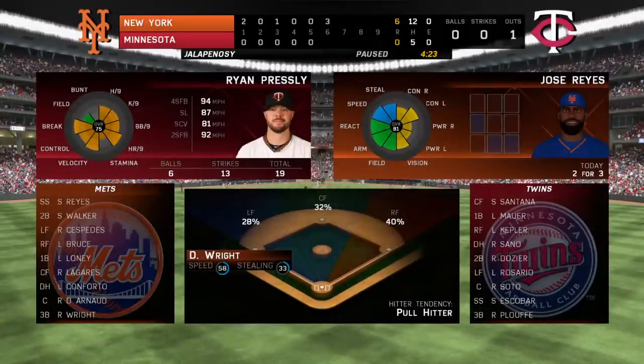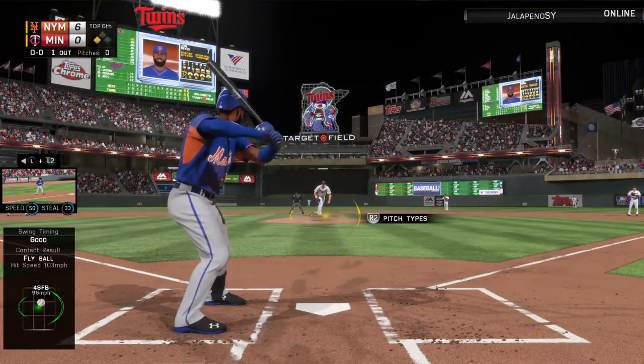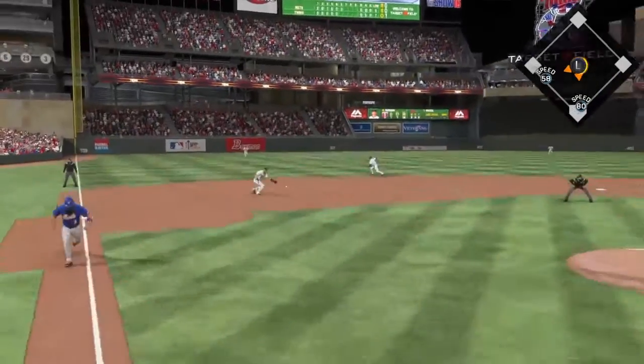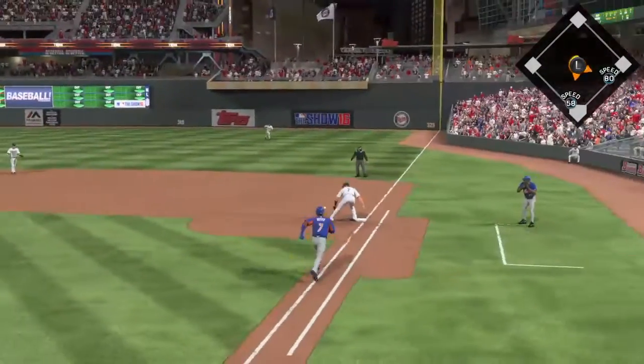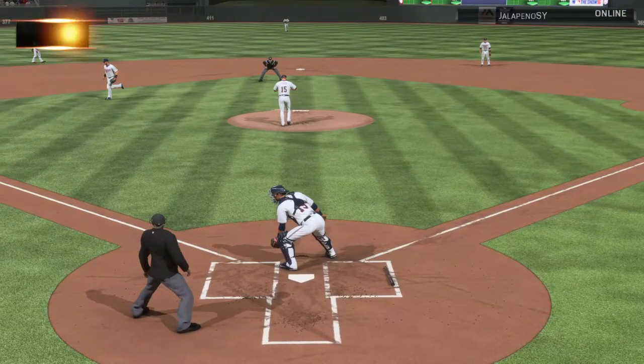Jose Reyes steps forward here with 3 runs already home and a potential 4th standing at third. Glenn Perkins going to get the call here in a surprise move. I mean, this is the 6th inning. Hit sharply on the ground to the left. Throw to first is in time, but meanwhile the runner is in to score.